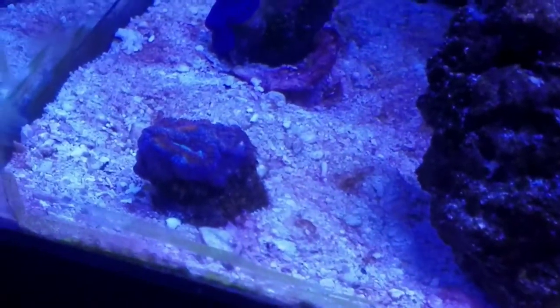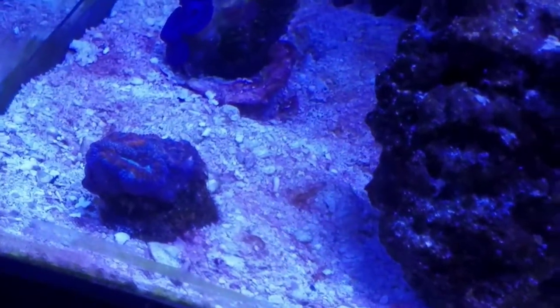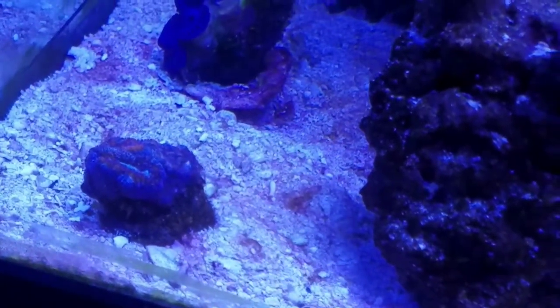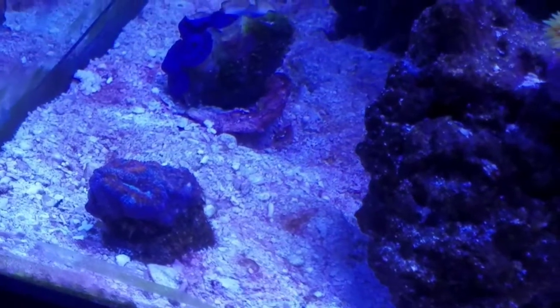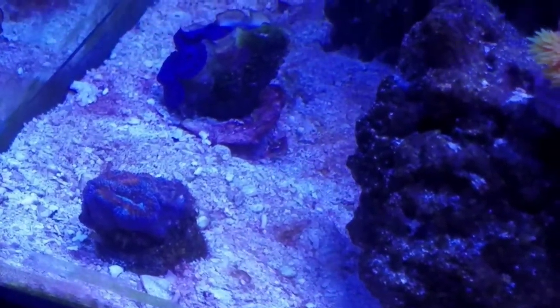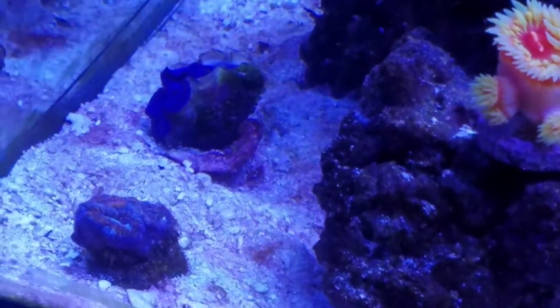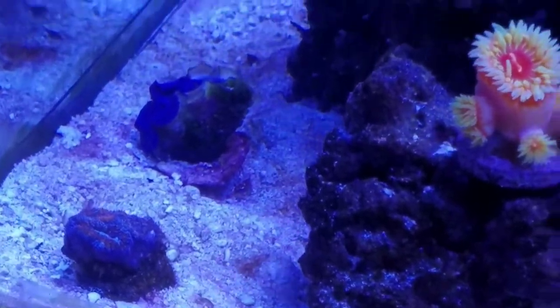And over here I've got this acan. Now I had him on the other side with a couple other acans, and one of my torch corals fell off the rock work, and it stung the heck out of my acans and killed them within one night's period. So I was pretty bummed out about that. So I moved him over here for now.